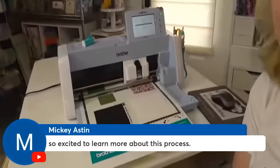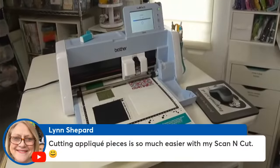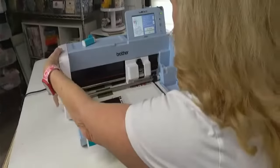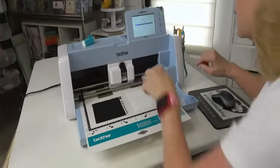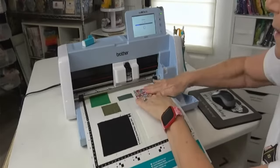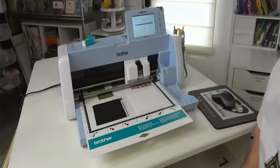So it's going to come over. Yes, cutting applique is so much easier with a Scan and Cut. Absolutely. What's the matter? Why are you doing that? It might have thought it had a piece move up. Let me make sure. Let me tell it start. Did I have a piece lift? Yeah, my mat might not be sticky enough. Let it do its thing there.